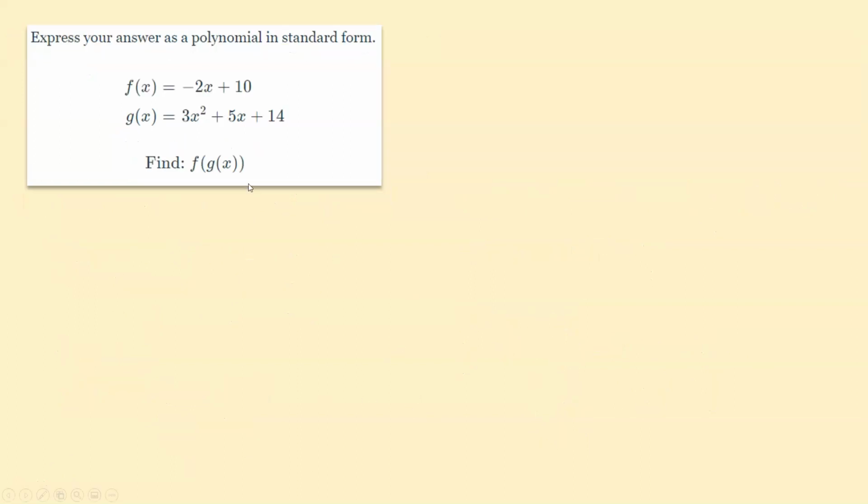We have one more type where this is f of g of x, where we're not given an x value here to evaluate. So the difference of this type is we are just using x. We're leaving everything in terms of x. We are taking this g of x expression and plugging that whole thing in for x in this f of x function. Okay, so we're plugging g of x into f of x here. g of x is on the inside.